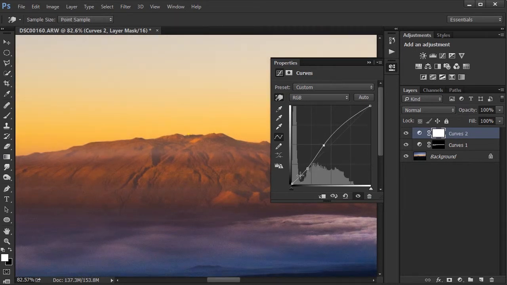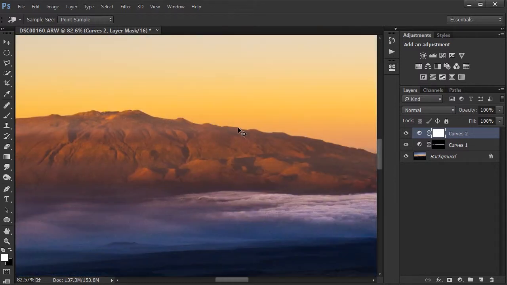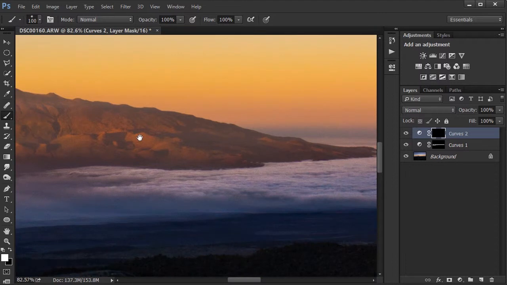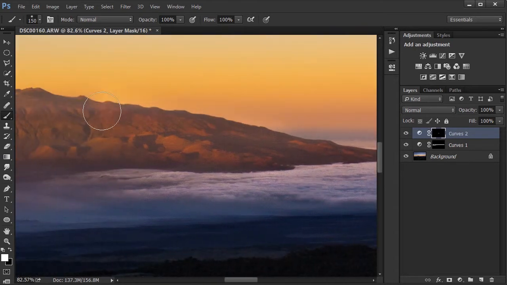And I don't want the shadows to be affected because they're already dark enough. So I'm going to invert the mask and start painting it in with a white brush. I'm just going to roughly go over the mountain.